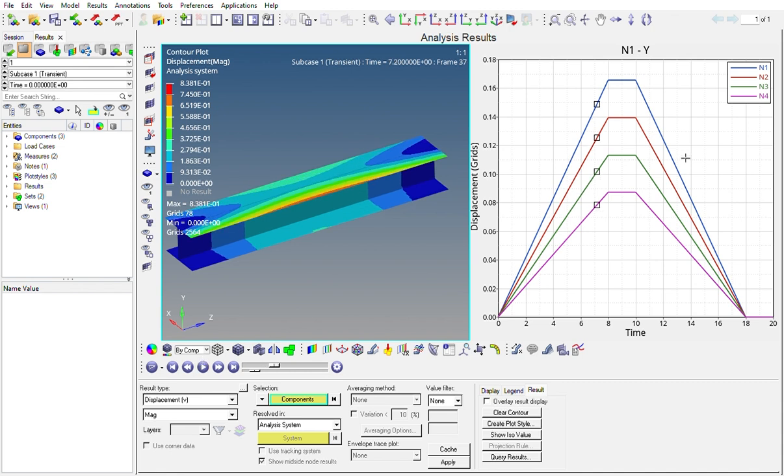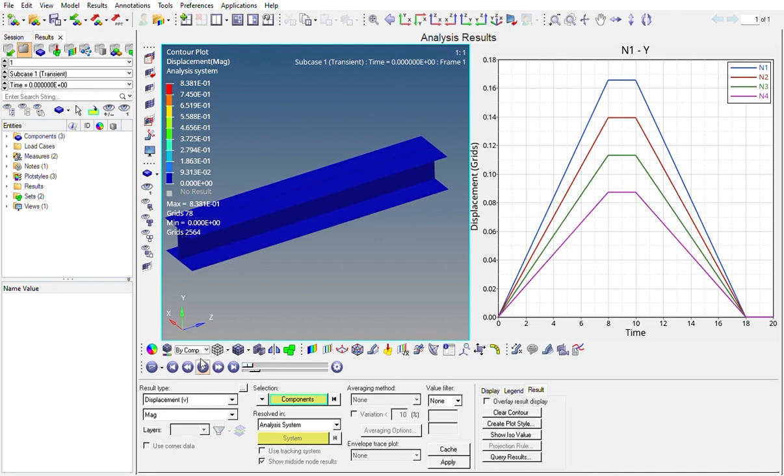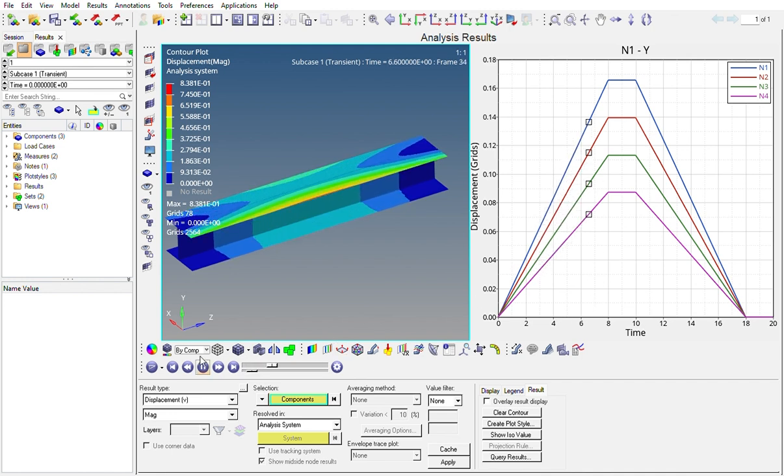We'll reverse it a bit and play it slowly. The displacement is slowly increasing in the graph, and the same thing you can see in this HyperView window. It increases, then it's almost constant for 2 seconds from 8 to 10, and then it goes on decreasing.